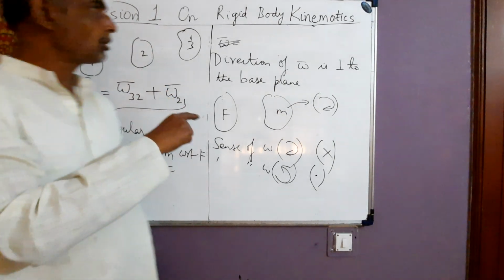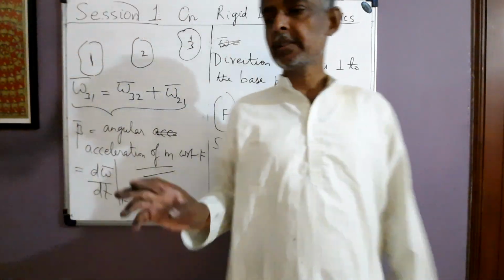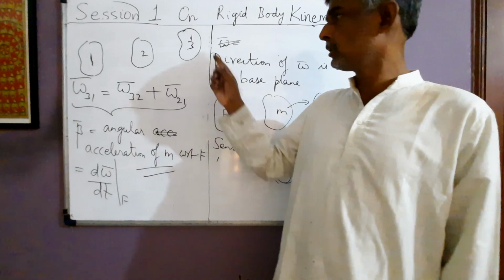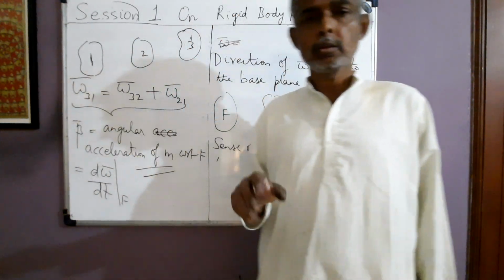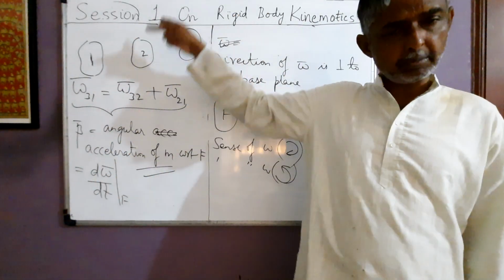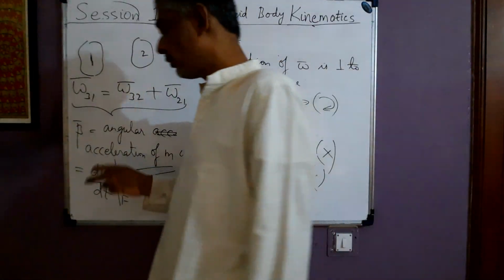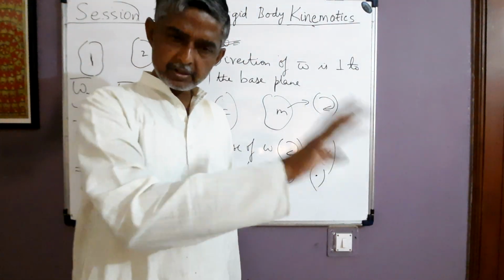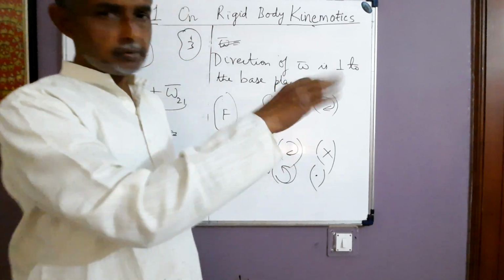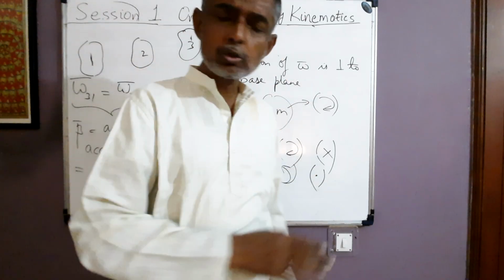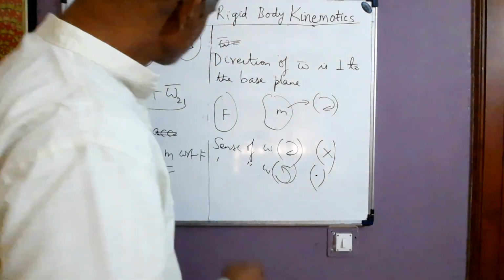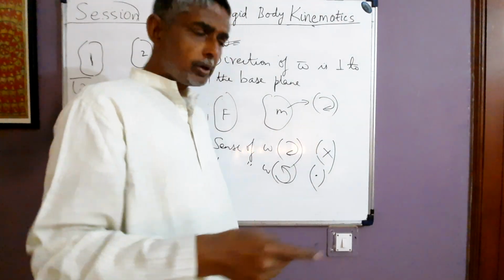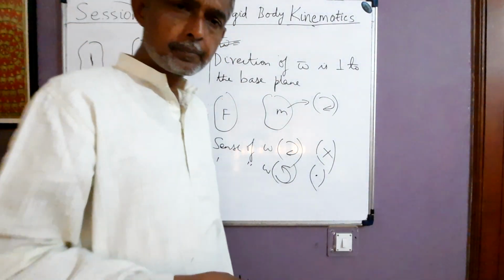So, in this first session on rigid body kinematics, first I have told you what this is all about. Then I stated all the 4 topics which will be taken up in this chapter. Then I said what is meant by plane motion. This can be divided into 2 types: plane rotation, plane translation. Plane translation also I defined as discussed in videos on relative velocity. Then plane rotation I defined it. Also, I took up the case examples on plane rotation.